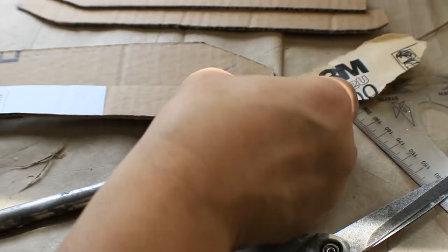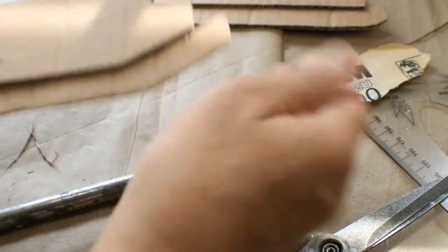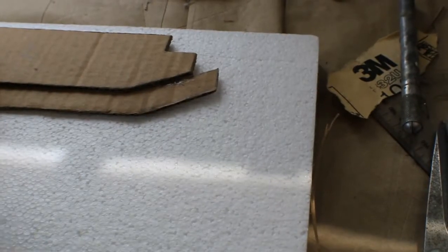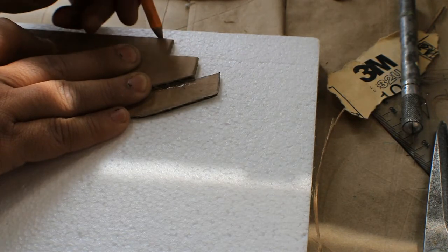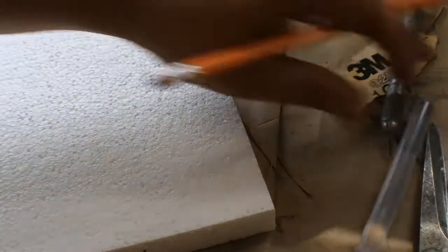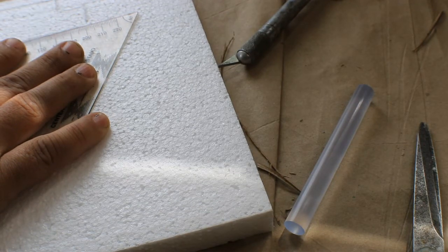Now I use my hot glue gun. In the area that I marked where the piece is going to sit, I just put some glue on there and then glue it in. I will probably file this bottom piece as well along the bottom edge to straighten it up — just make sure that it's nice and straight. There it is: there is the siding with the full piece attached to it. And I have to do this a couple of times. What I'm doing now is tracing the side of the hull, using it as a template to trace on foam, because I'm going to use foam in the interior to give me the thickness that I want. This strengthens the piece and it makes it feel more solid. I really like doing this with foam.